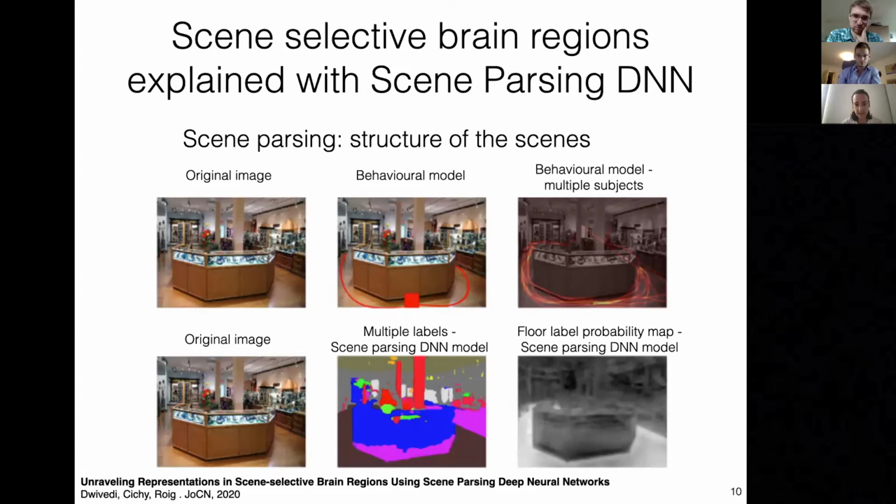So scene parsing, you can see on the bottom middle an output of a DNN that is trained on scene parsing. So here, instead of just delivering what object is present in the image, it delivers this information for each pixel. And not only for objects, but also for other stuff like walls, floor, ceiling, and so on. Okay, so you have more structured information of the scene.